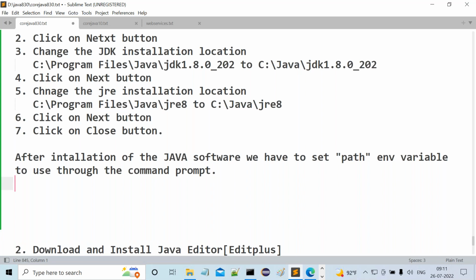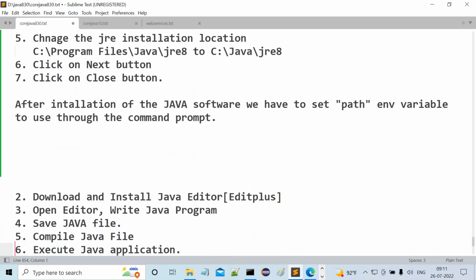To use the command prompt, what exactly is this path environment variable that we have to provide there? What's the command here? Just observe carefully. In the C drive, I will give that information clearly. I will provide the command prompt details there, and I will copy and paste them in the document also.